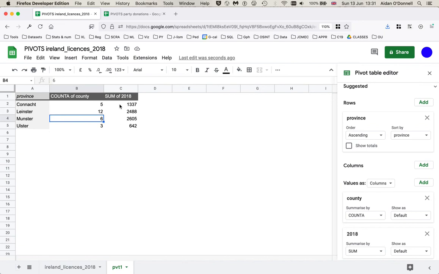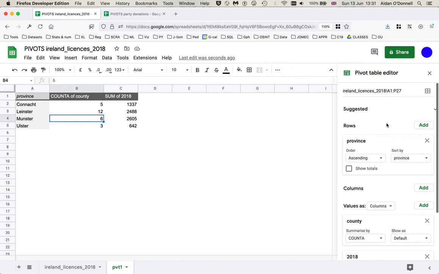There's an important sorting mechanism here. If you look at the rows, we said at the beginning we wanted provinces to appear in the rows, but we can also say how we want our rows sorted. At the moment they're sorted by province, alphabetically. But it would be more useful if we could sort them, for example, by the province that has the most counties. It's a fairly short list, we've only got 4 items, but with a longer list, this would become really important.